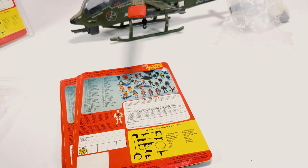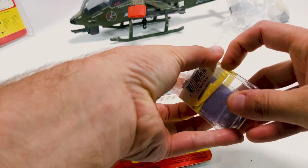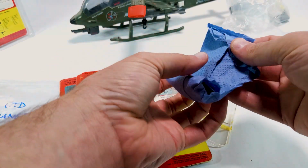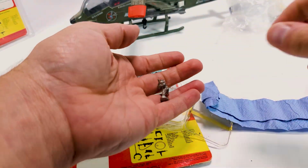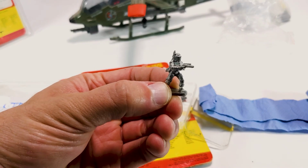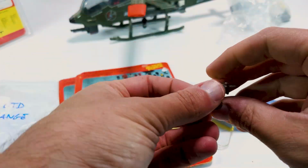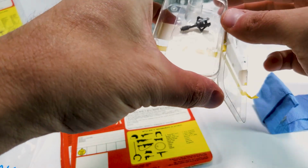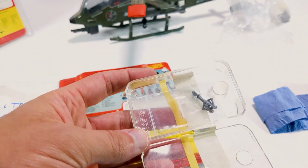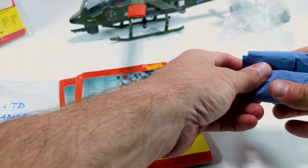Oh, you know what? There's one more thing in here. Hang on. I slid this over to the side and then I almost forgot about it. Let's see if we can get this tape off real quick. In here. Tiny little diecast or pewter Boba Fett. I'm guessing this is probably from the Monopoly game. And then there's also a tool in here. I think that's a tool for one of the figure's hands, if I'm not mistaken. But again, Matt, thank you very much. Just an awesome batch of stuff.